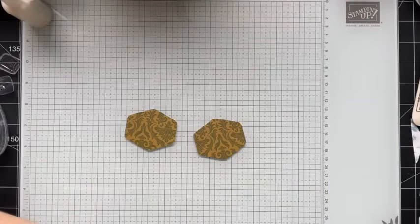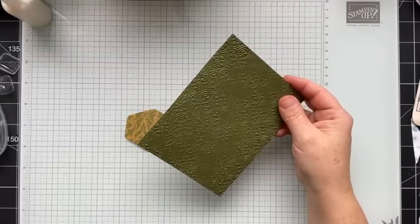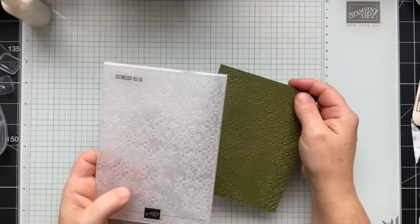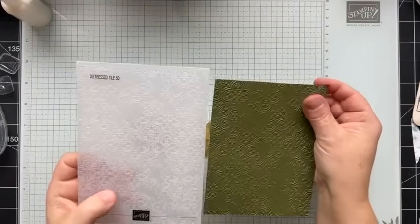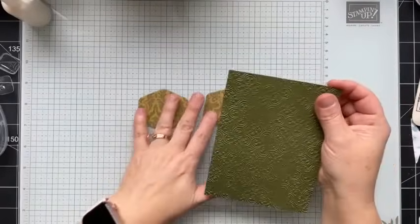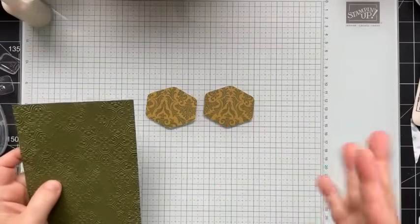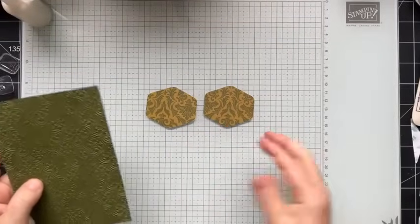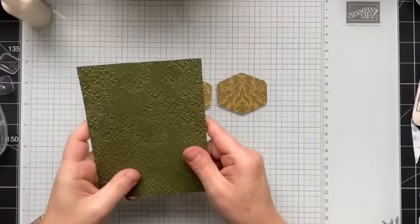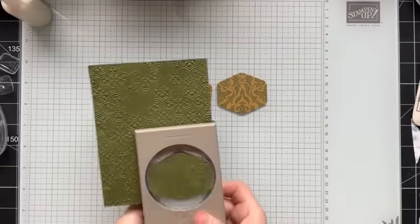So I grabbed some Mossy Meadow cardstock and I embossed it using the Distressed Tile embossing folder, which is from the September to December mini catalog, but it is carrying over. I was so excited to see it carry over because I love this pattern. And this pattern has almost like a vintagey feel to it. It's kind of like a damask pattern. So I thought that this embossing folder would work really well with it. So I'm gonna punch a couple of these out.